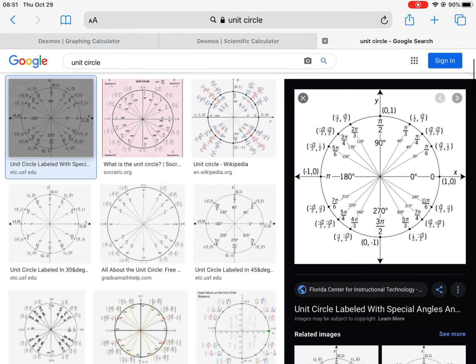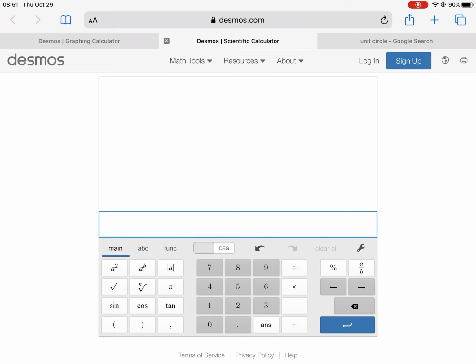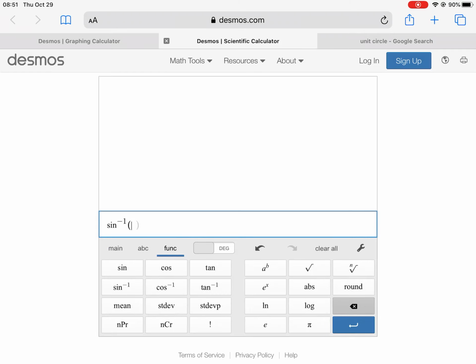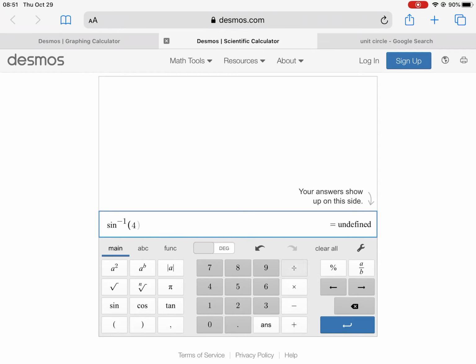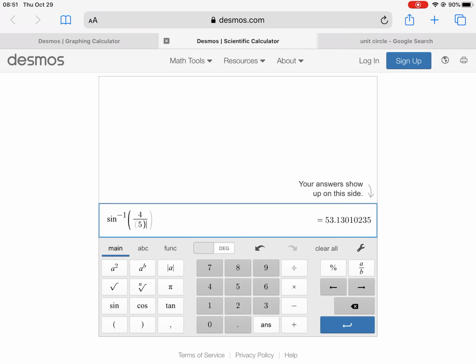So let's go back to our calculator here, the Desmos Scientific Calculator. And I want to use sine inverse of 4/5. Whoops. Notice that there's a button here which I'm clicking. That changes your calculator from radians to degrees. Oftentimes when we're doing these problems and we don't have something in terms of pi, right? This radian, I have no clue what that is in terms of pi. So we usually use degrees, and I often round to just 1 decimal place. So we'd say that the answer would be 53.1 degrees.